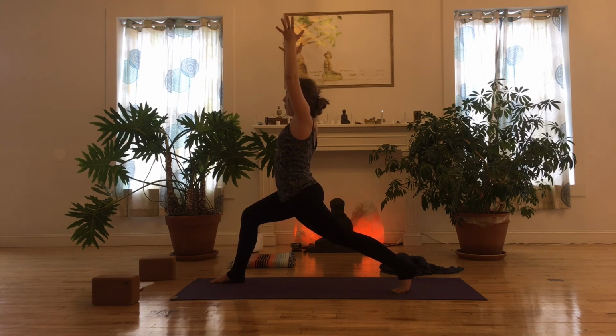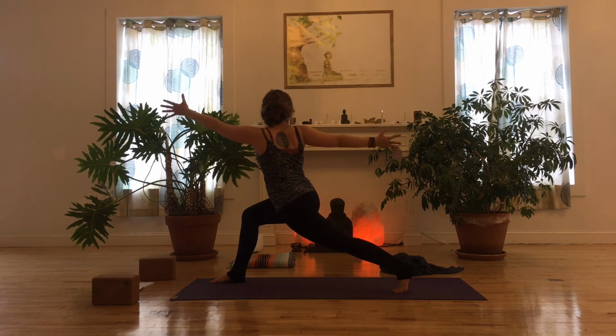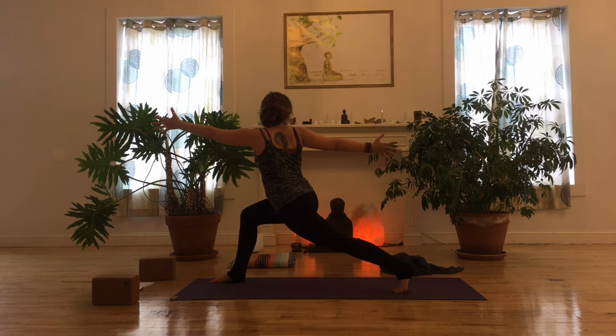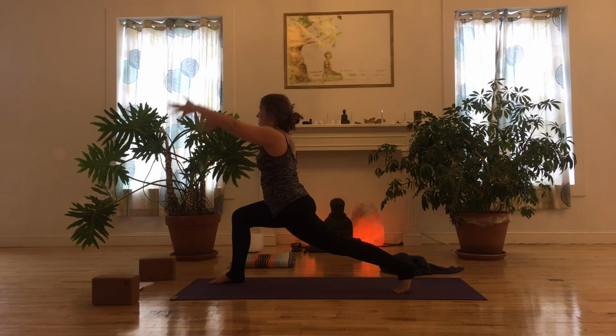Inhale, sweep arms overhead. And as you exhale, we're going to twist open to the right, open arms out to a T. Maybe even encourage your gaze back towards that right palm. Stay nice and strong through that front leg. Nice job. Inhale, sweep back through to center.